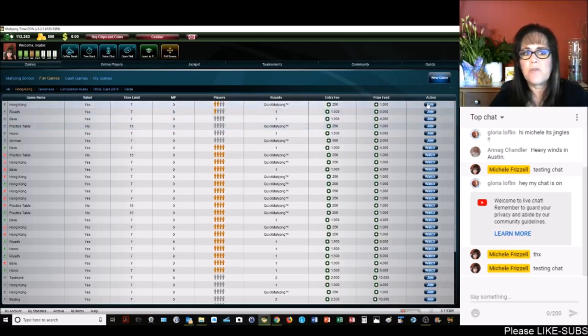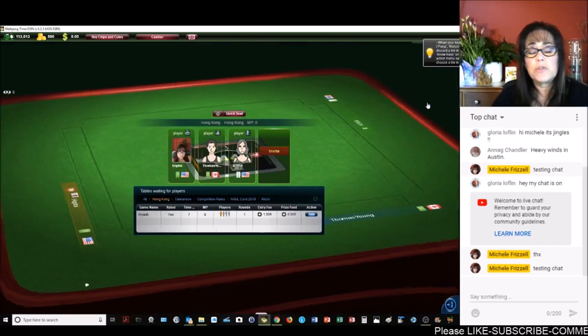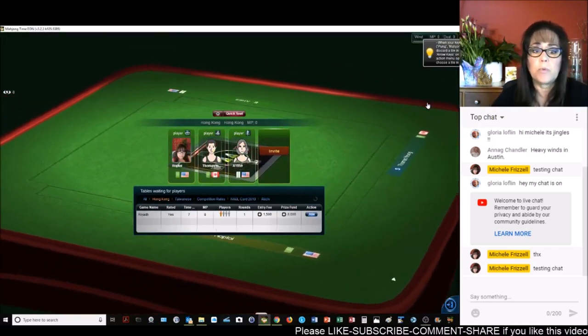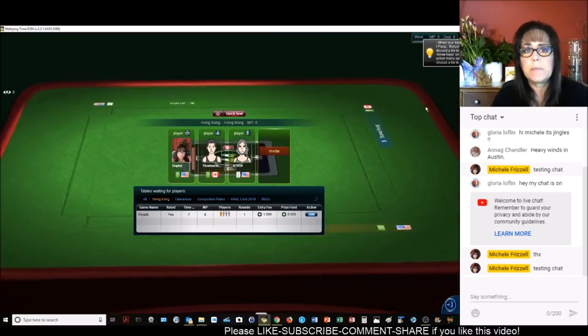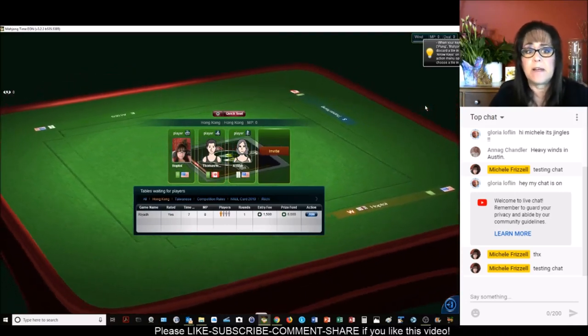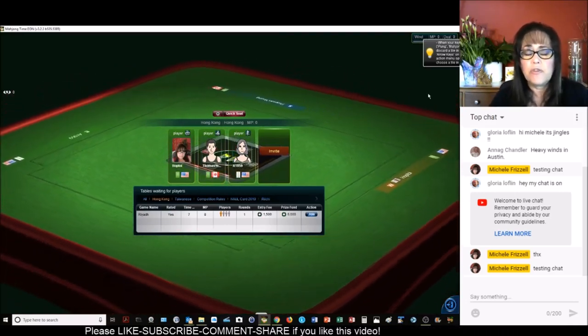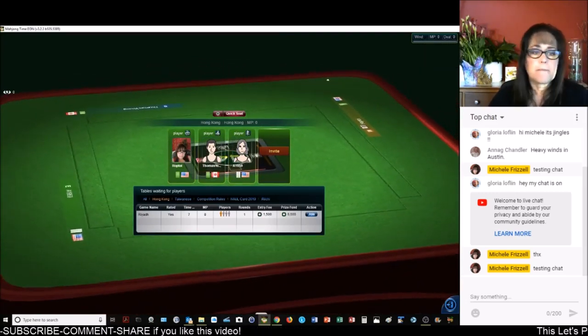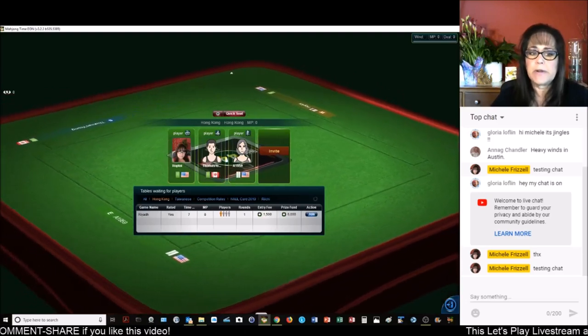Okay, so let's go ahead and join another quick Mahjong. We're going to join a zero fawn table, and then we're going to go to an eight fawn minimum. This is where you're going to need to have score. But we're going to go ahead and alternate between zero fawn and eight fawn so that you can get a feel for the difference. So we just need another player here.